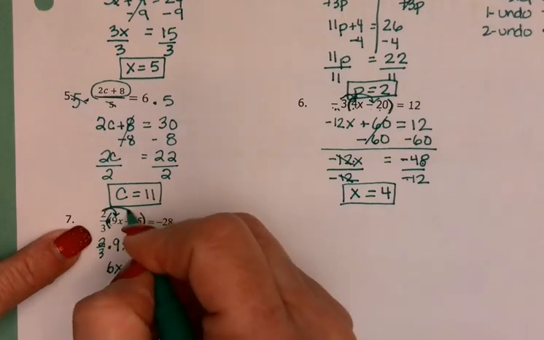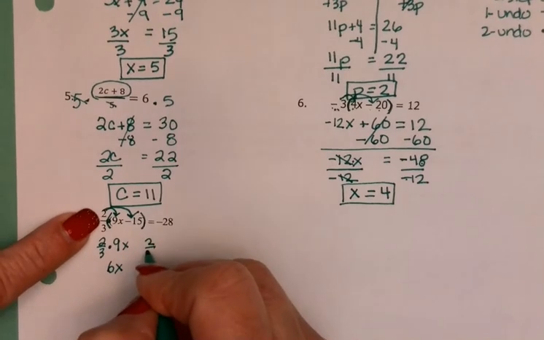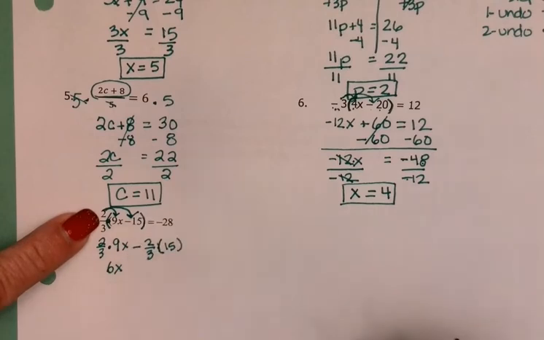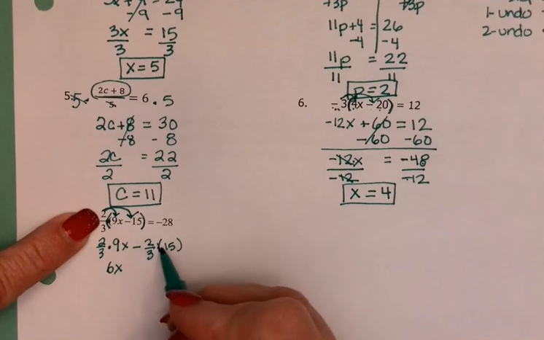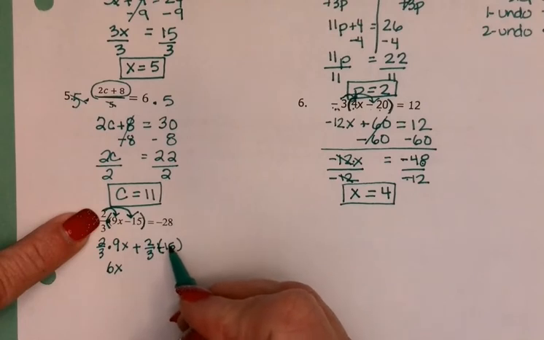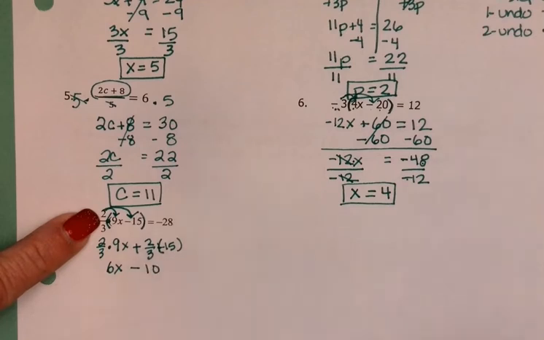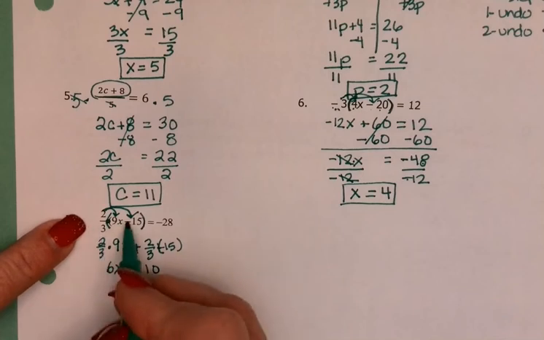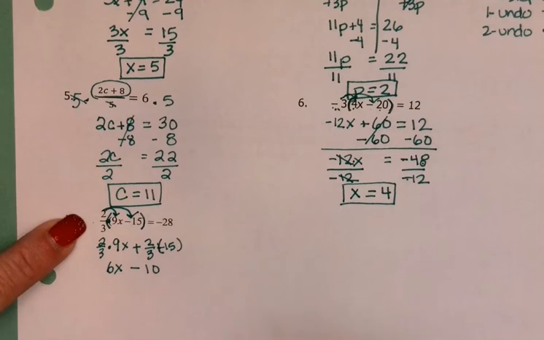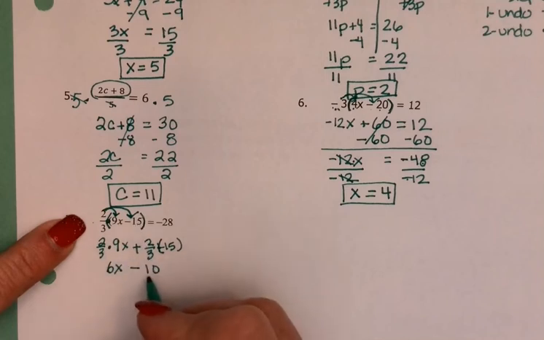Now you have to do 2/3 times negative 15. So 2/3 times the 15, and this is a negative, well, that's a negative 15, so plus, and I'll put the negative there. So 2 times the negative 15 is a negative 30, and negative 30 divided by 3 is a negative 10. So positive times negative gives me my negative. Positive times positive makes the first positive. So our signs agree. 2/3 of 9 is 6. 2/3 of 15 is 10.